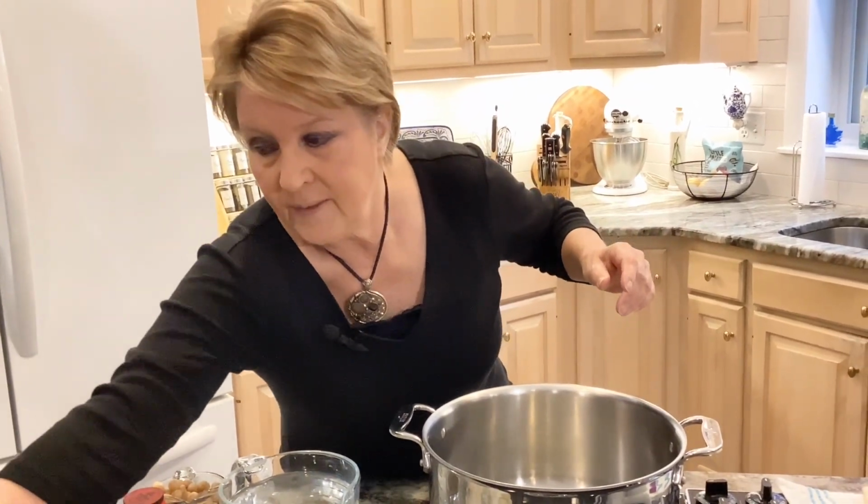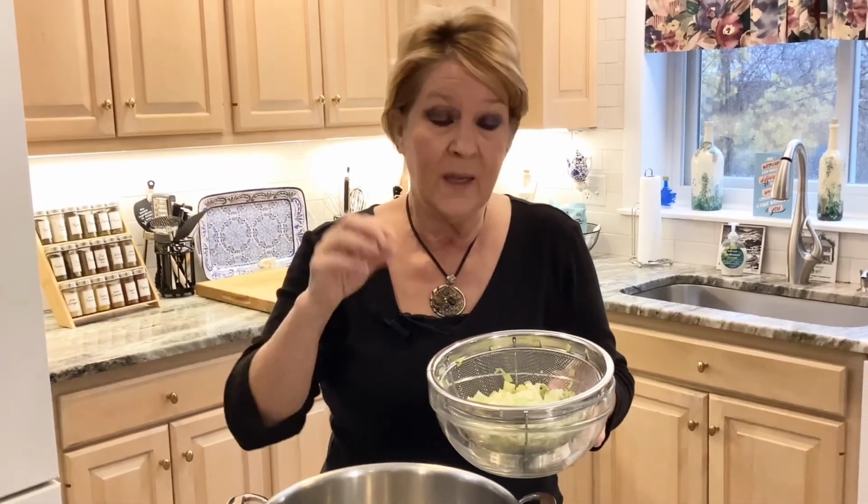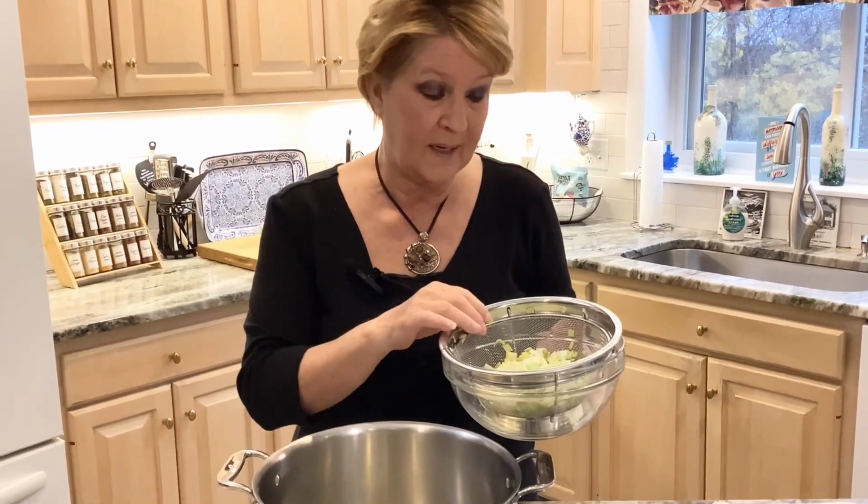leeks. Now what I've done was I've cut these leeks up. Actually, it's one leek. I cut it up. I took off the dark part, the top of the leek, because it was pretty hard. So I'm saving that for soup stock. I got it in my freezer right now.